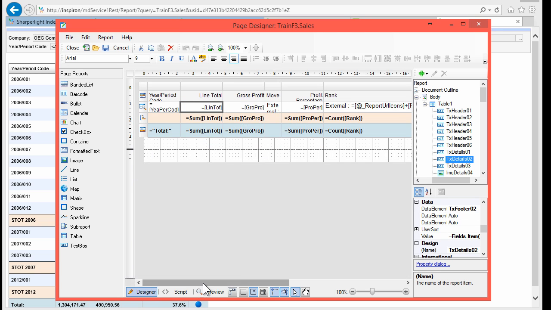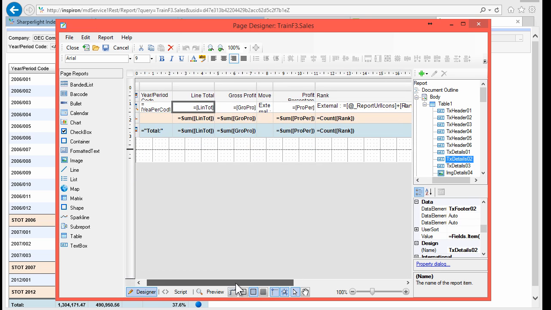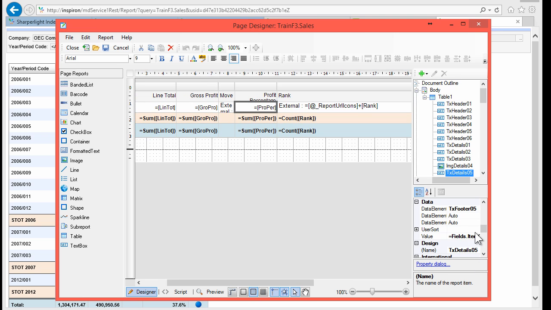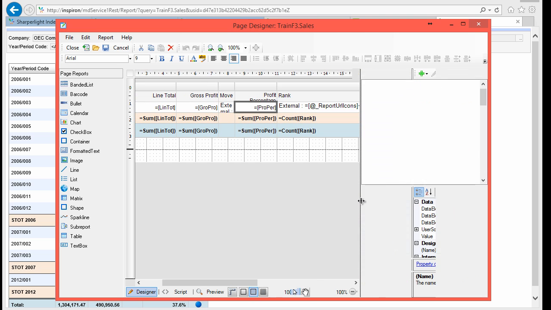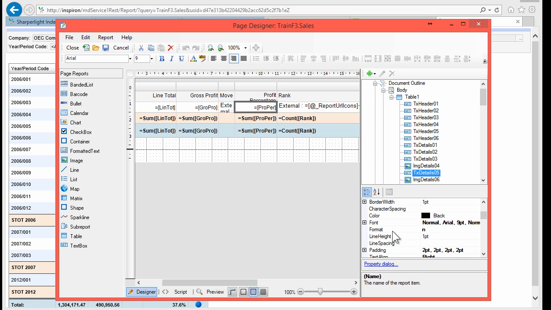So let's go back to the designer and go to the percentage cell, and the first thing we need to do is look at the properties for that cell. At the moment it's being formatted as a number, which is this format N. If we change that to a P, it'll now format it as a percentage. So that was the first step.